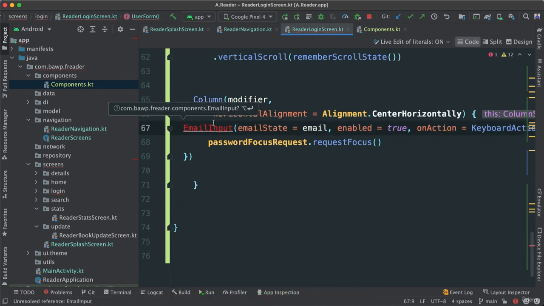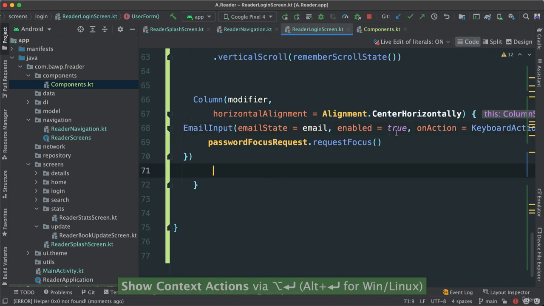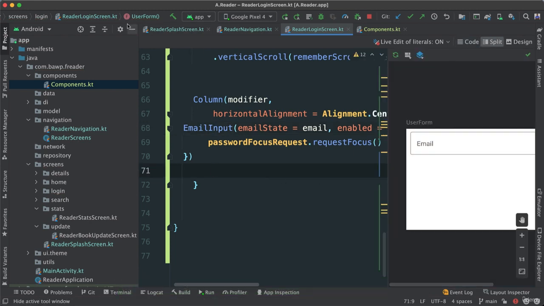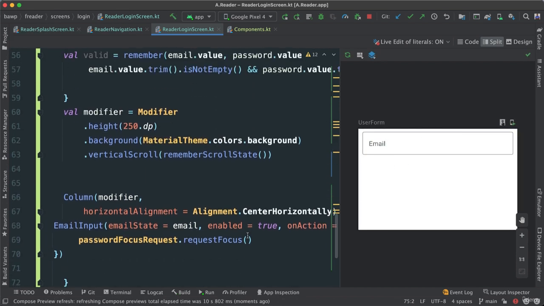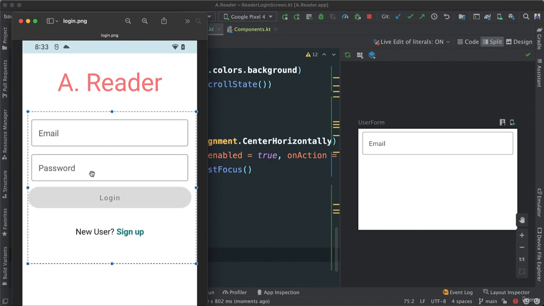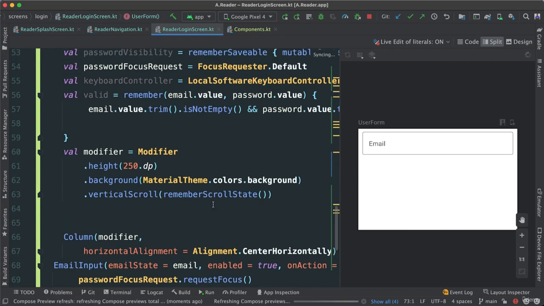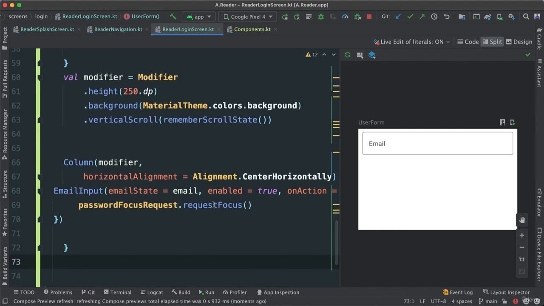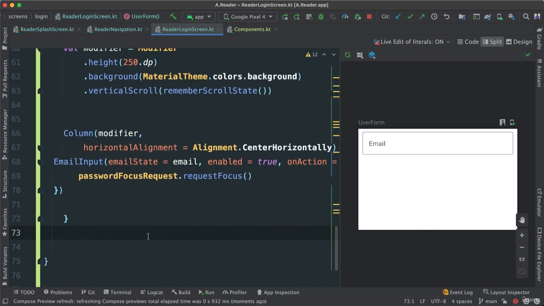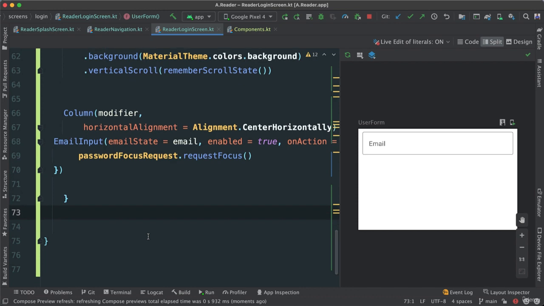I'm going to go ahead and import our email input, and we should still be good, hopefully. Let me go ahead and refresh this, see if we can still see our email text field. Okay, all is good, and we should be good for now. So next, we're going to add the password. Again, I know that this may seem cumbersome, but setting things up like this will really give us the opportunity to extend our application and reuse some of this code, which is what we want to be able to do and compose anyway.